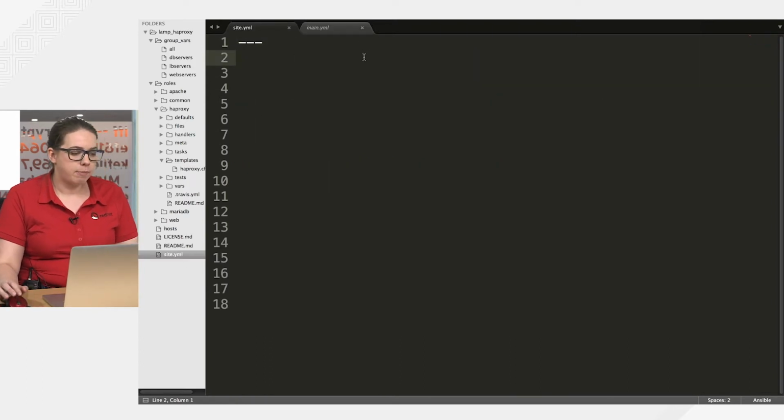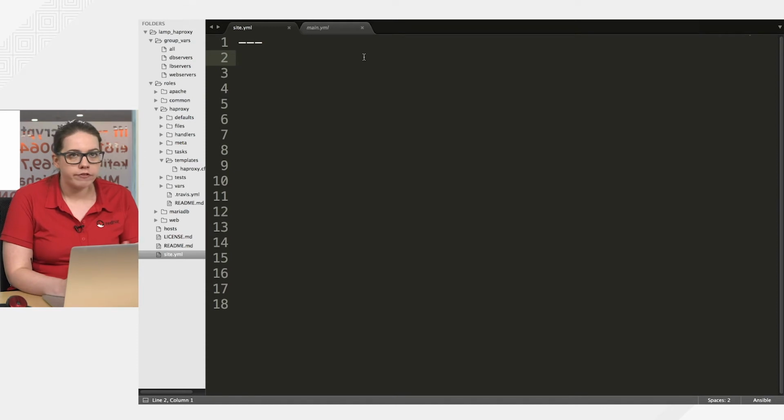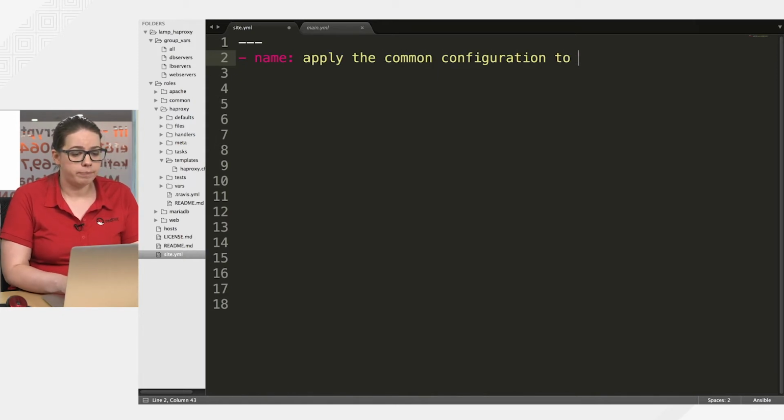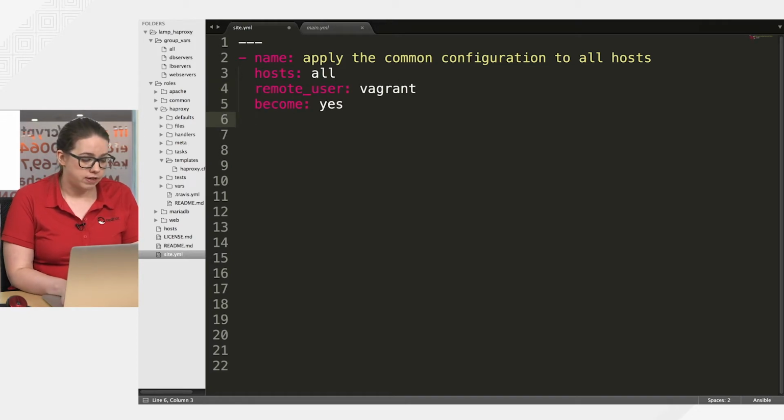And so I go back to my site.yaml here, and I'm going to start off declaring the roles in the order in which I want. This is going to be an example of a playbook with multiple plays because I'm targeting different hosts. I'll start off applying the common configuration to all hosts, and I will do hosts: all there as my declaration. I am connecting as the vagrant user and becoming the root user in all of these. And then I'm actually going to call my role, so I'm going to do common. Great. So that's play number 1.